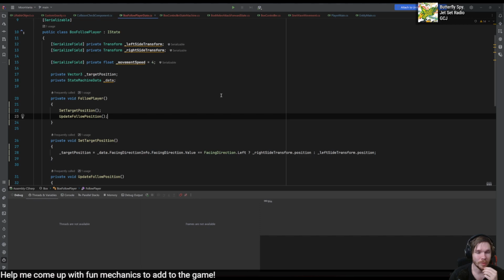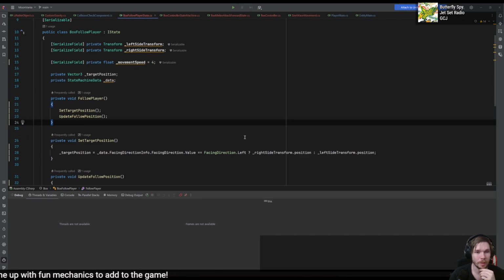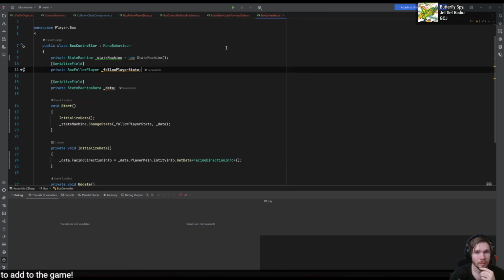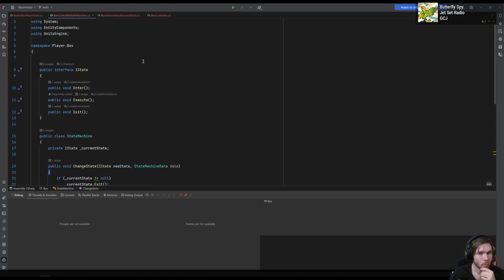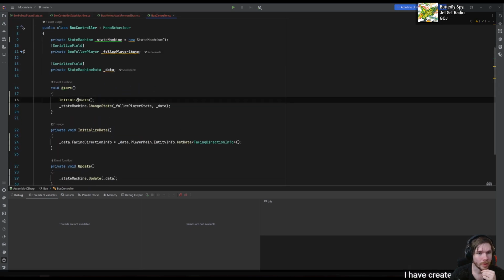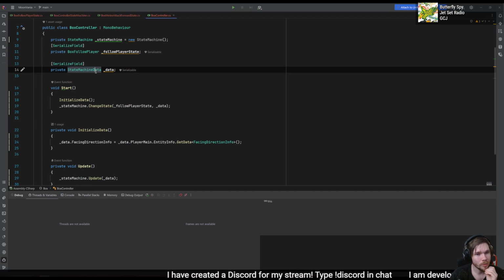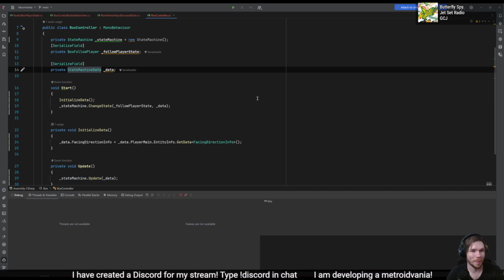Because I am not using the constructor, but I would like to have an initialize. But when I, in the box controller here, initialize data, like good, because this data structure is going to get really big if I have a lot of states, the way I'm doing it.